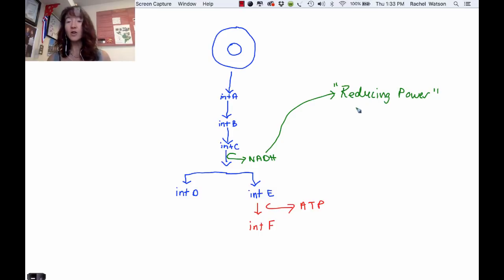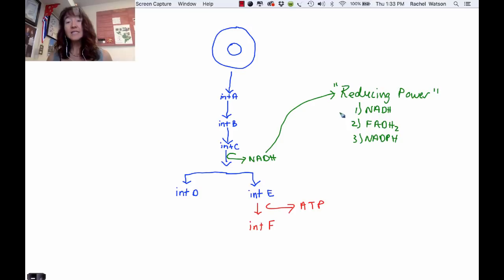So reducing power includes NADH, it includes FADH2, it includes NADPH, and let's talk about these molecules, each one very special. And when we write a metabolic or catabolic breakdown pathway, a lot of times we get lazy and we just show that NADH is evolved from the pathway. That's in fact how you would recognize a catabolic pathway, is a generation of reducing power and ATP.